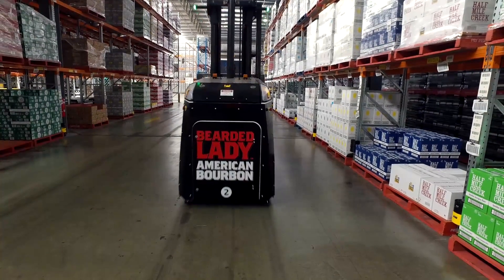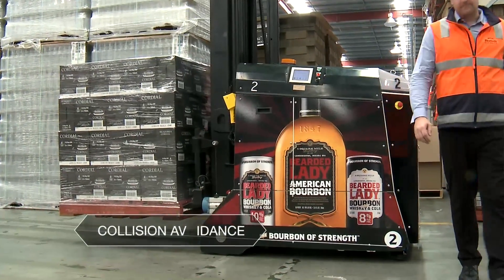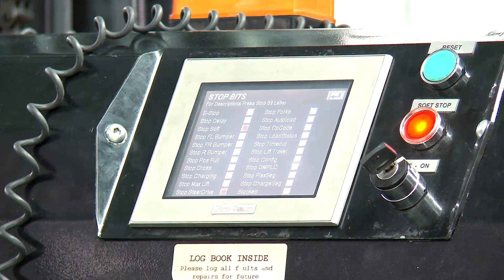Injury has come down over the last five years due to AGVs coming into the workplace. They have three sensors — if I was to stop in front of one, it would stop. I can send orders to them and they'll go along and do those tasks without any fuss. I can do other work, come back and all the tasks are complete. I don't have to worry — I know they'll get done. I wouldn't know what to do without AGVs.